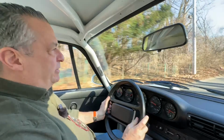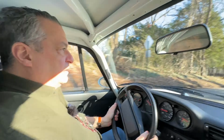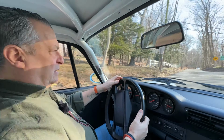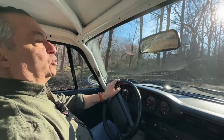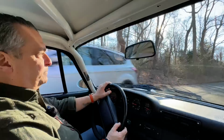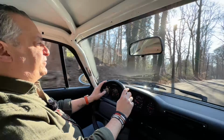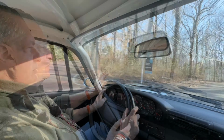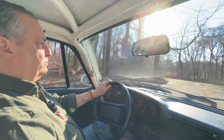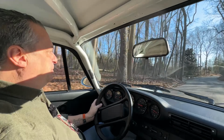Now, we're going to warm it up a little bit more up here. I said over and over again, in comparison to the 996, 993, and 997s, and the later cars, the 964s and the shorter wheelbase have that older 911 feel that are just that much more tossable. A little bit stiffer even on the street. Be great for the track. Road holding is amazing. Great brakes. A lot of that squeal will go away as they warm up.